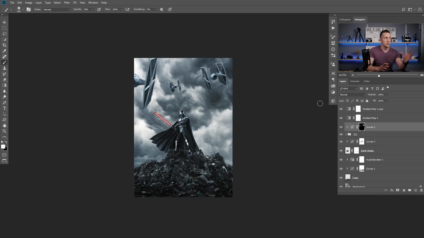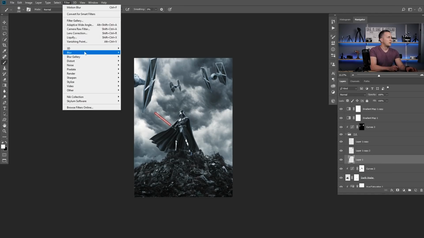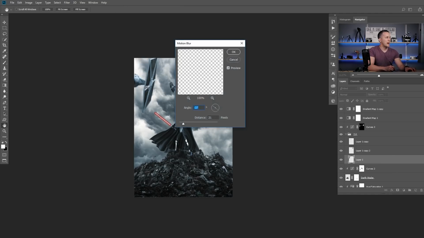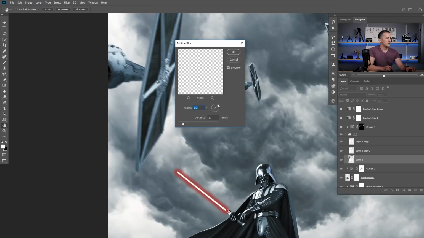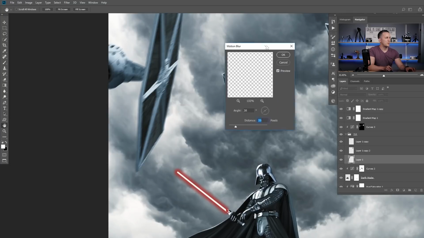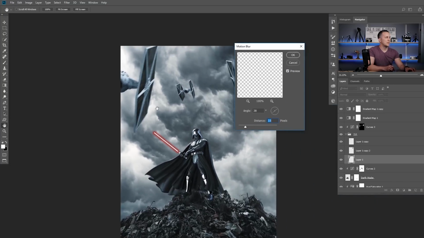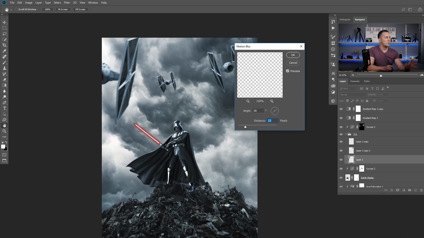And one more thing that I want to do here, I want to add some motion effect. I want to add motion blur to those TIE fighters. So that's really easy. I will just go inside this folder and do one by one. Go on the first one, filter, blur, and motion blur. And now let's zoom it a little bit and try to match the angle. And let me see, maybe this is too much, but here this one is the closest one and he will be blurred more than the other one. So let's leave it about 33, maybe 30.